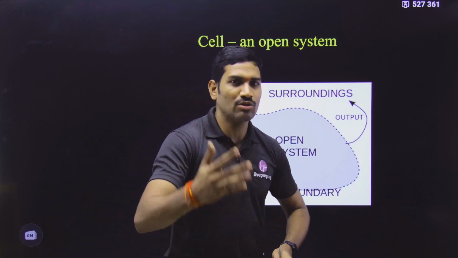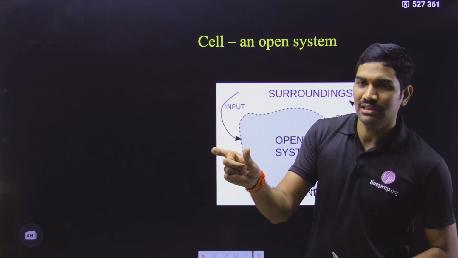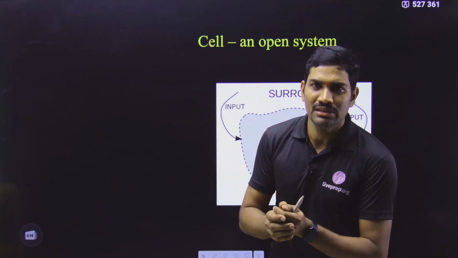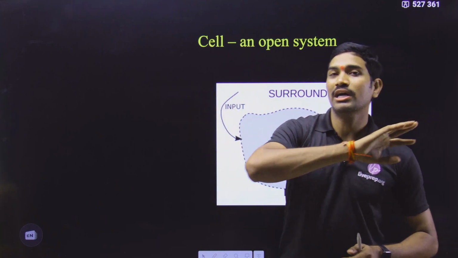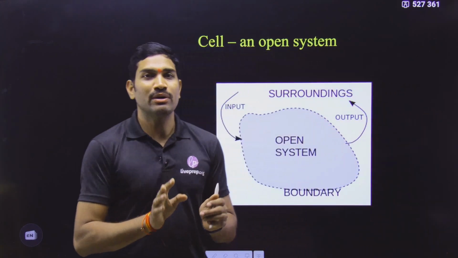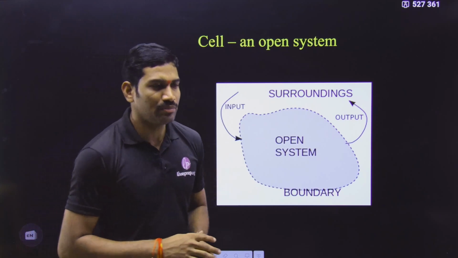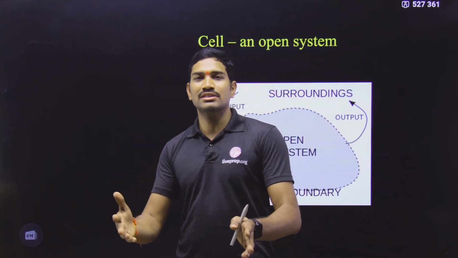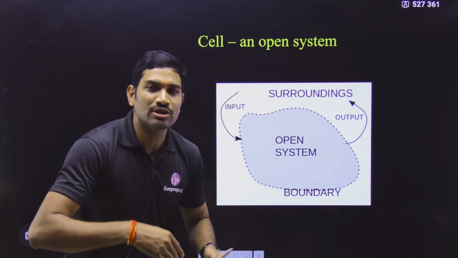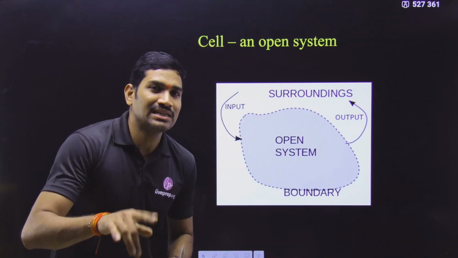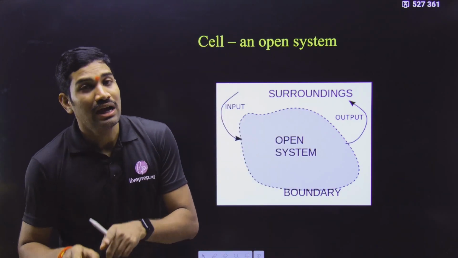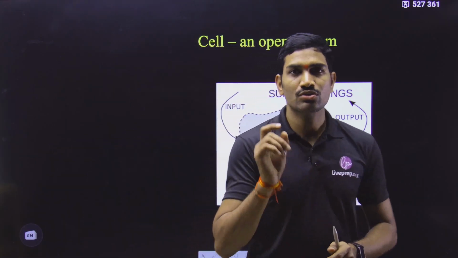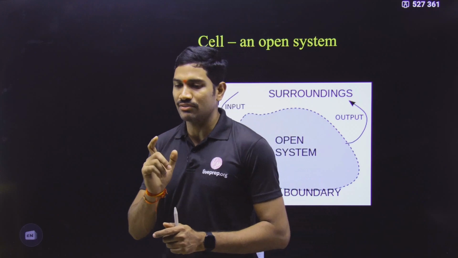And now I have a small question here. The same sentence, plasma membrane interacting with the surrounding environment, they have not mentioned in the eukaryotic plasma membrane. They have mentioned it only for the prokaryotic plasma membrane. Now my question is, this cell is an open system, plasma membrane is allowing movement of molecules. Is this content applicable only for prokaryotes or is it applicable even for eukaryotes? Tell me now. I want that answer first.